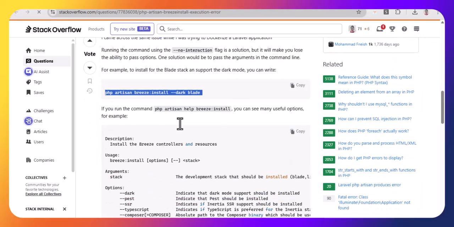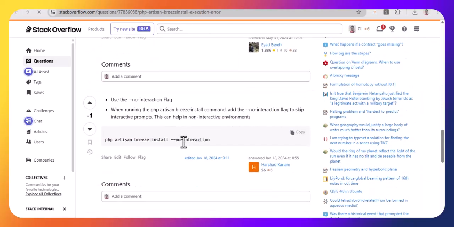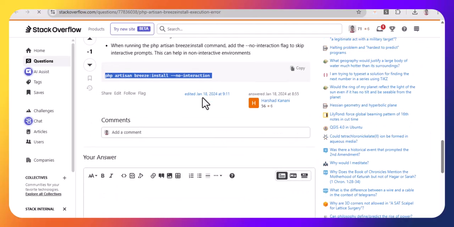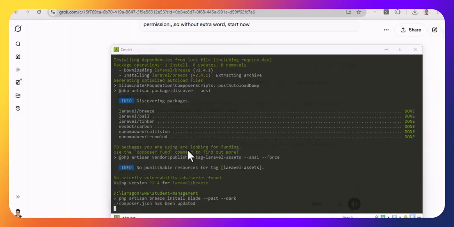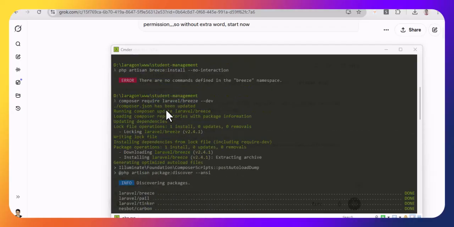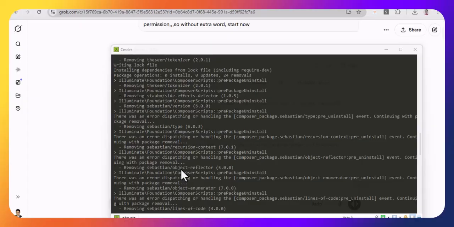Same issue, so one issue is it's not printing. So you are following now. Firstly, you have to install the bridge, composer require bridge dev. Then we are focusing on this.